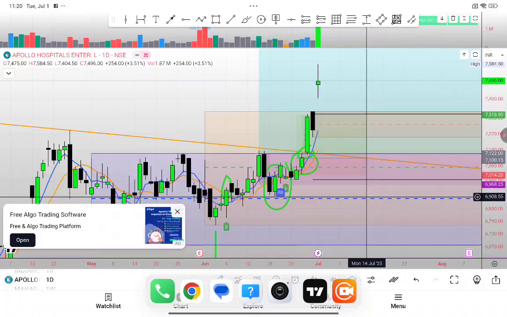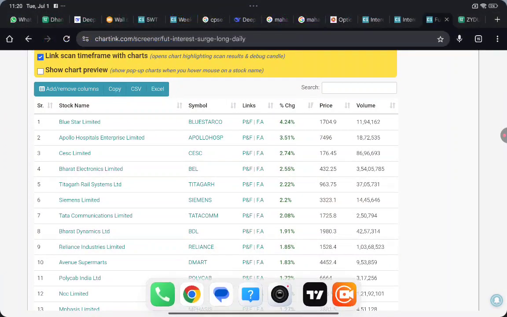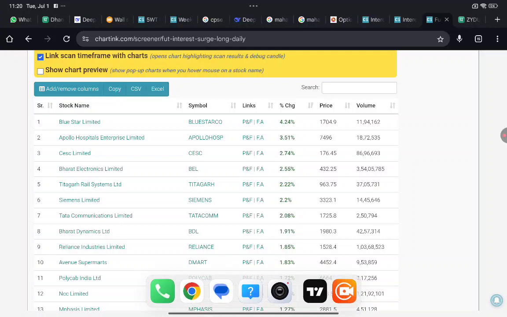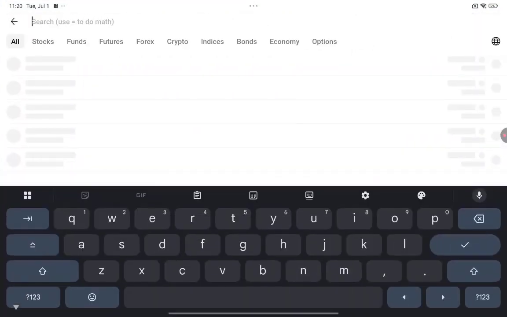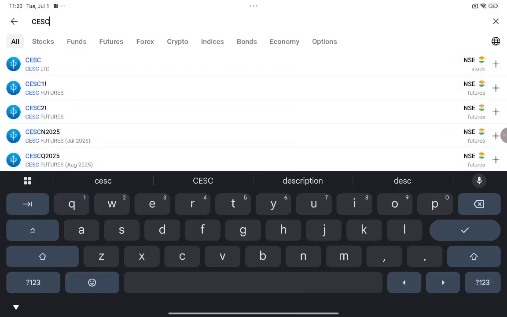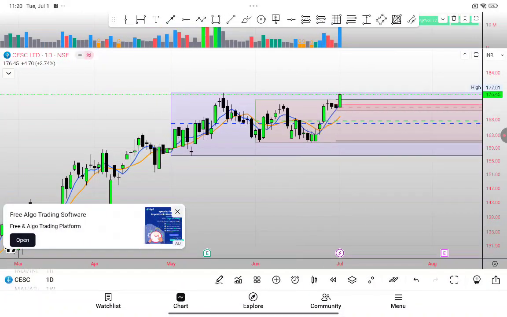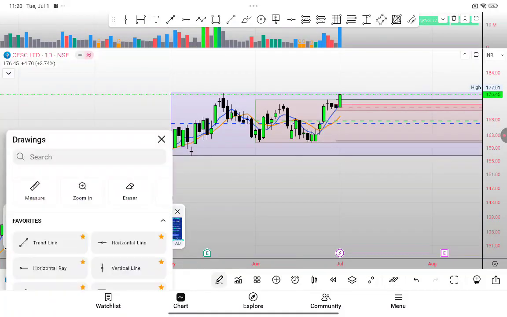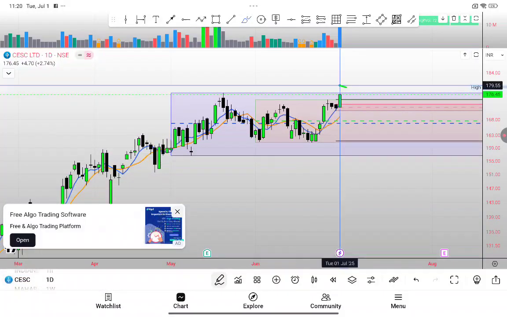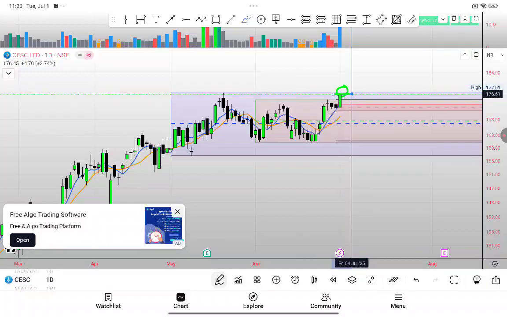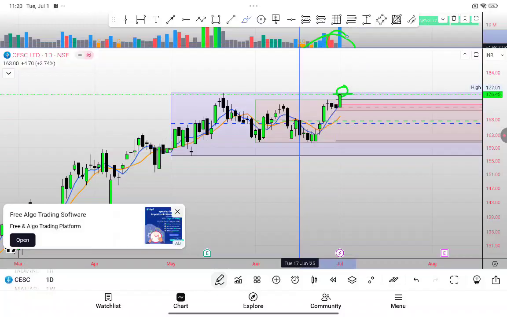So let's see one more example from the screener. The next stock is CESE. Let's see what this screener gave to us. If you see these beautiful patterns forming, let us check whether the conditions are working fine or not. So the high was above the previous day high. The close is obviously above the previous day close. The volume is higher than the previous day volume. And obviously the financials are already positive. That's why it got triggered.